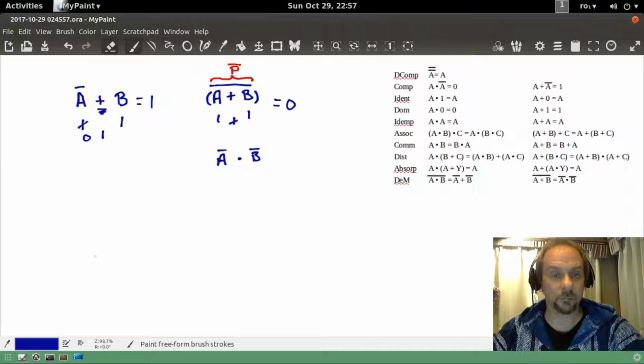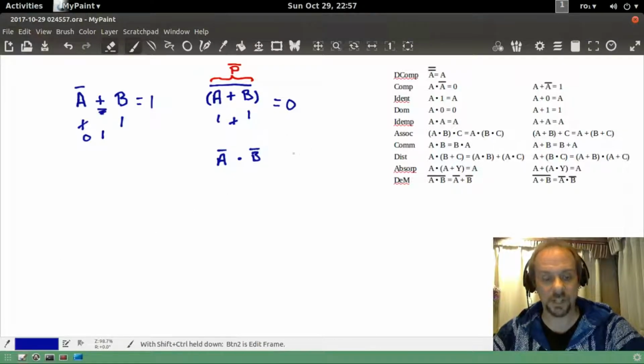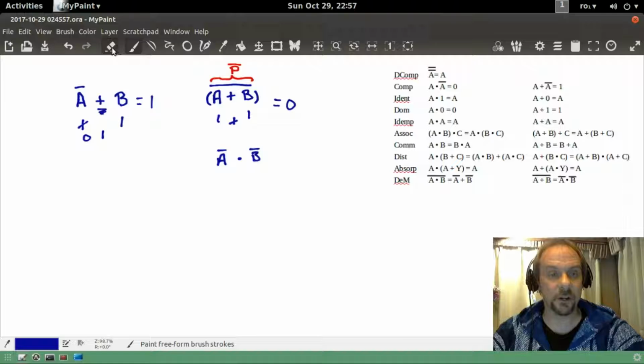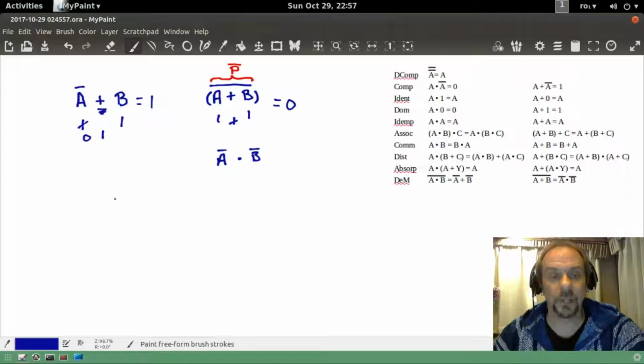What we have here is a NOR gate. So the gate for this is an OR gate with A coming in and B coming in, and A is negated.